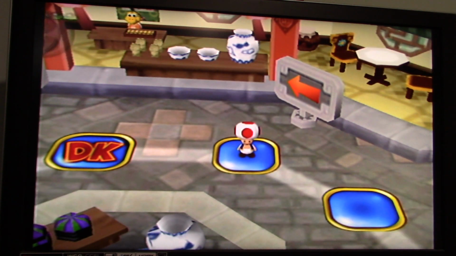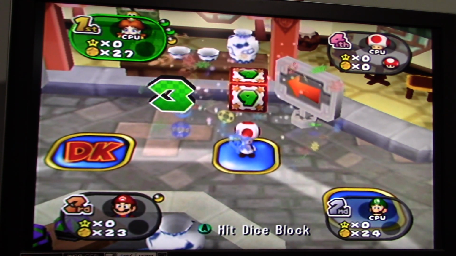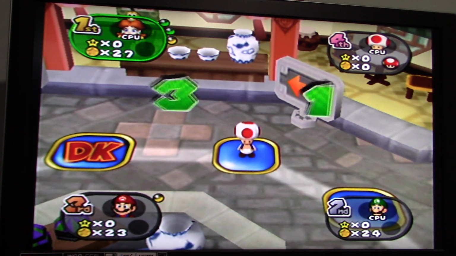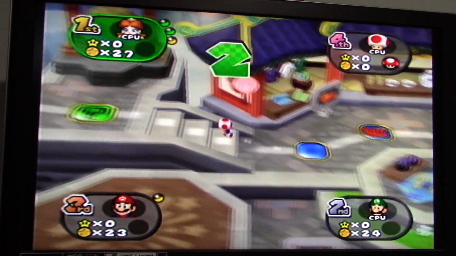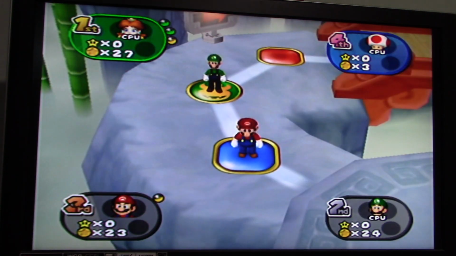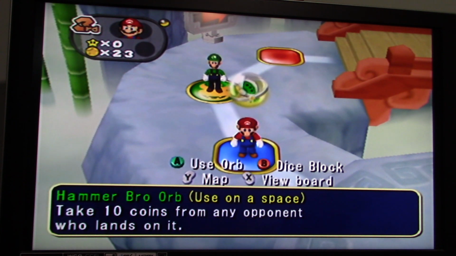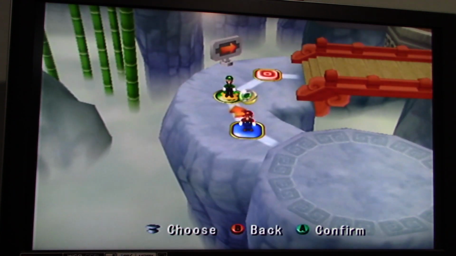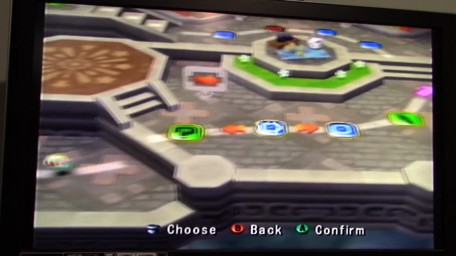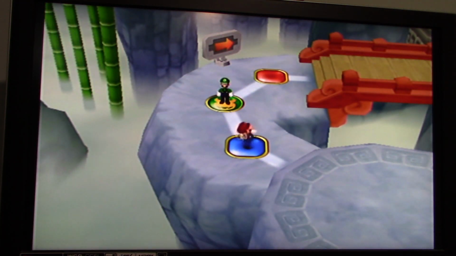Alright, let's see what Toad's gonna get here. Oh, he's gonna use his mushroom orb. Three. And one for total four. Alright. Let's go back to me here, and I guess I'll go ahead and use my hammer bro orb, and I would like to put it on that space.